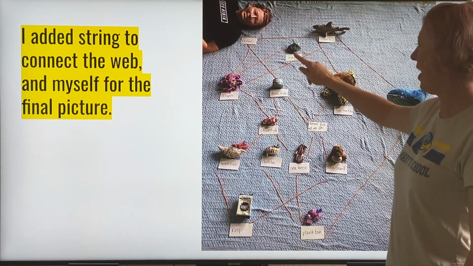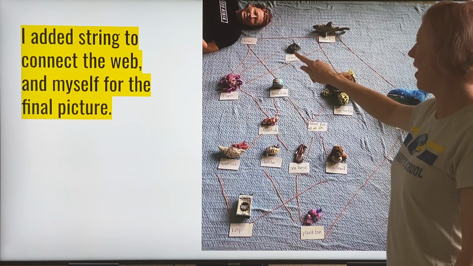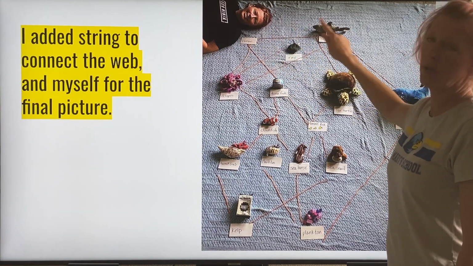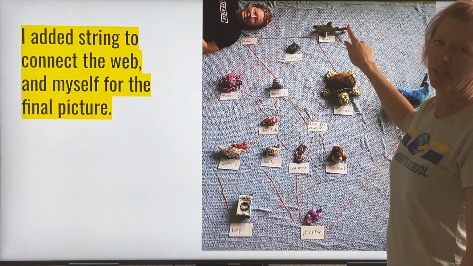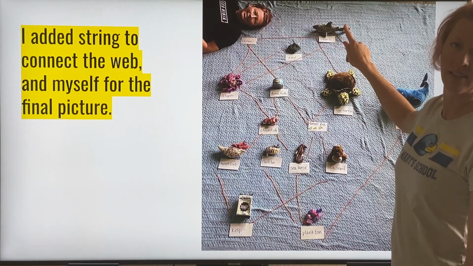And then the ray eats the octopus, and the shark eats the ray, and the human eats the octopus, the tuna, and sometimes the shark. Now, I don't eat shark because I kind of figure if I don't eat them, they won't eat me, but some humans do eat sharks.